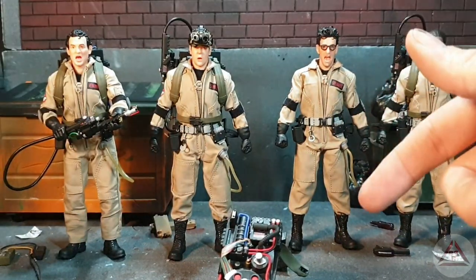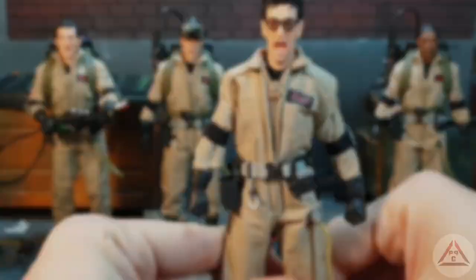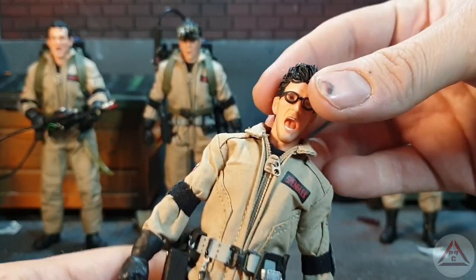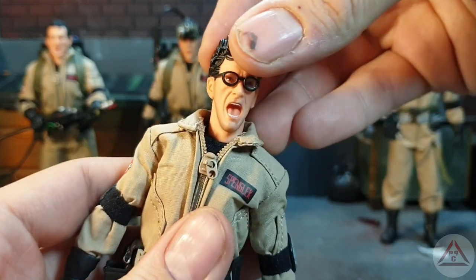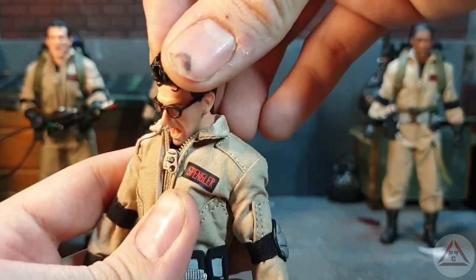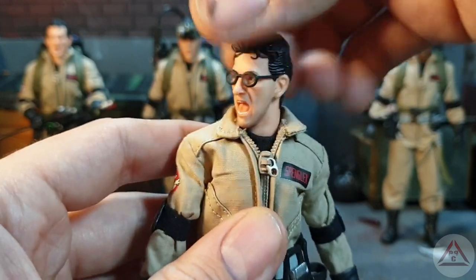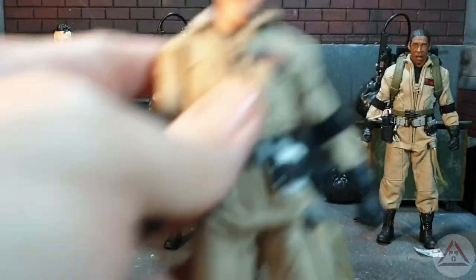Silver lining being, with this pack not being able to go on to Egon just yet, I can take the time to go over some articulation. Moving on to articulation, let's start with the head. As I said before, there is no single head joint, it's all attached to the neck, so the joint itself is right at the base, so he can look that far forward, that far back, and obviously side to side, and that's the same for all of them.